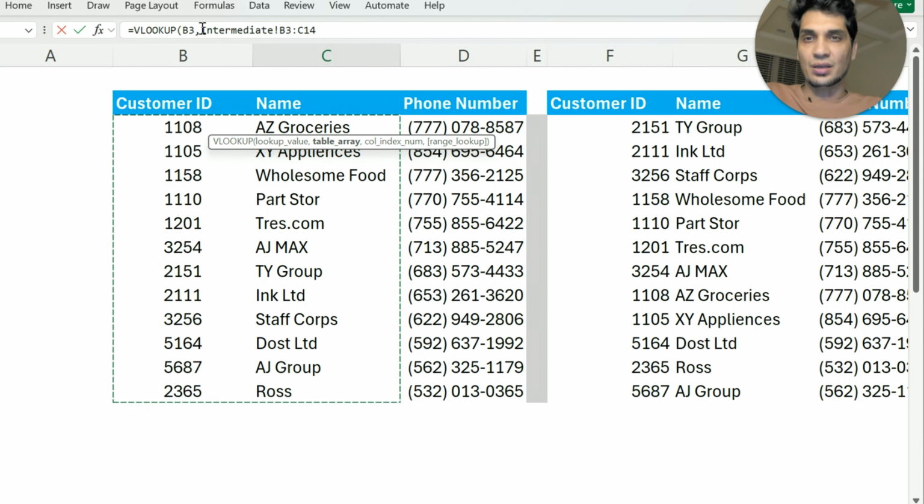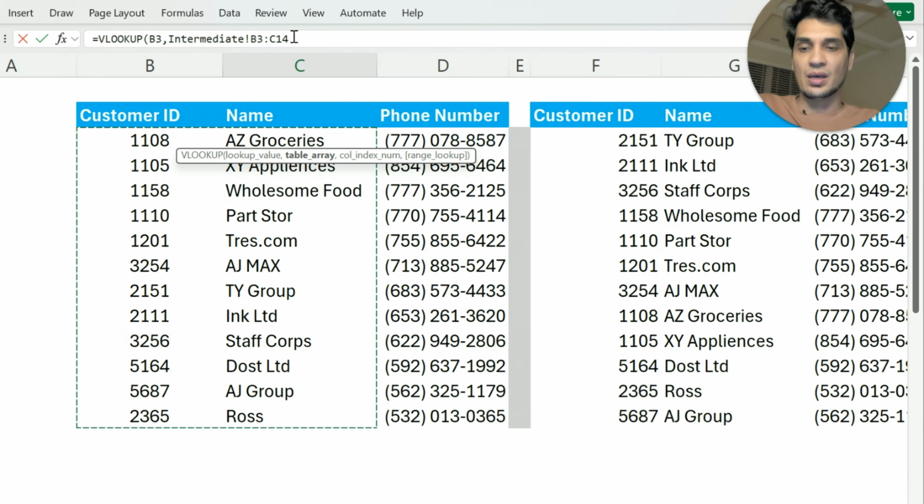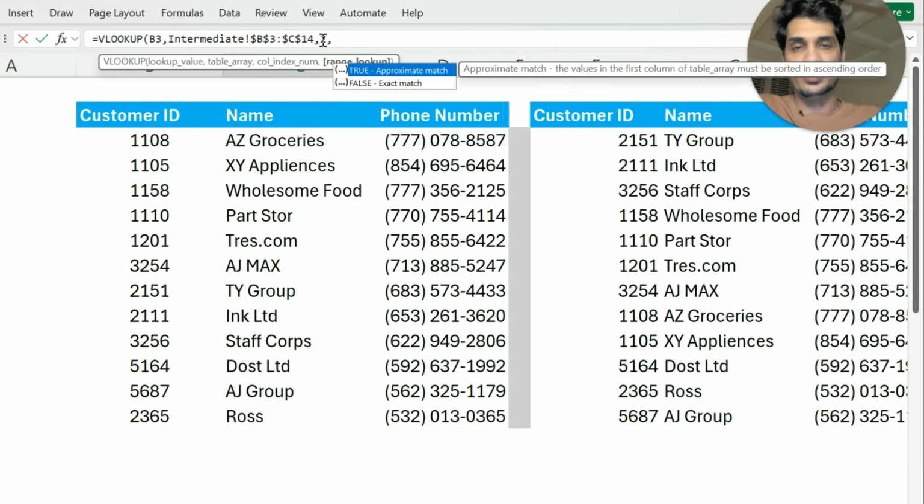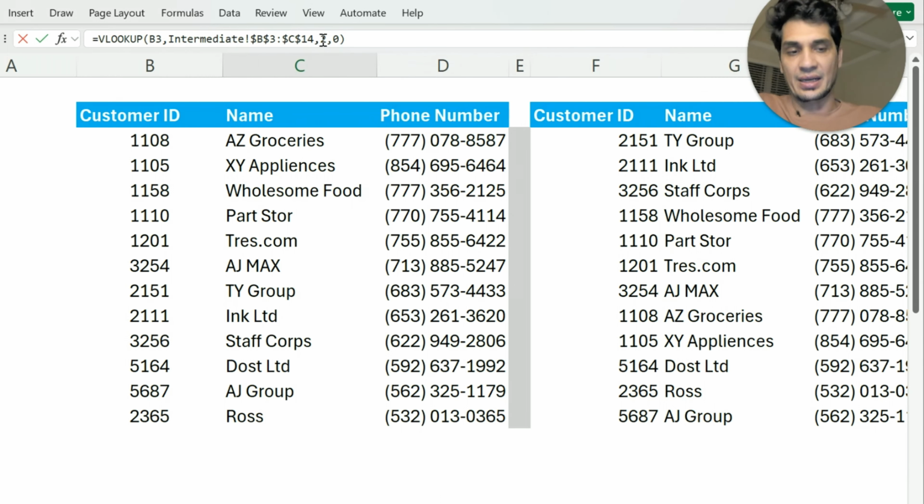So if you can see, it automatically selected the intermediate. Why it selected intermediate? Because we went to intermediate sheet here. Now what we can do, we can lock our information in the table, and after that select the second column and use 0 for exact match.